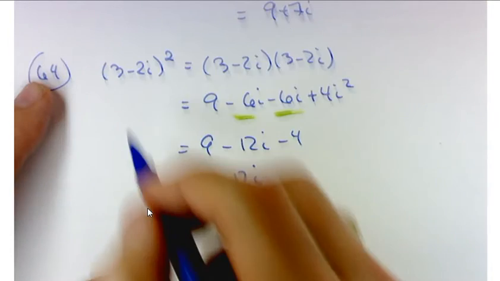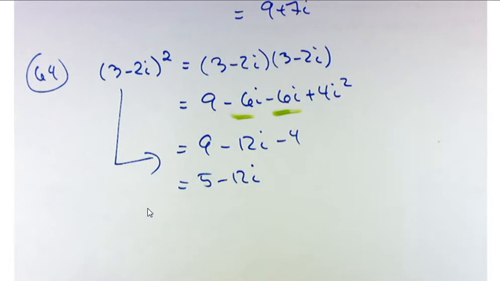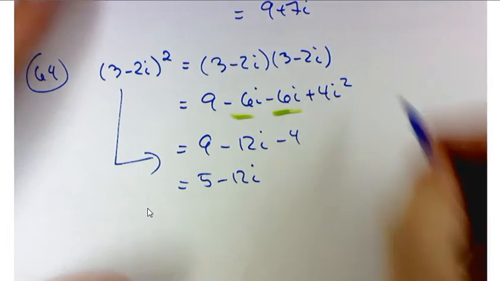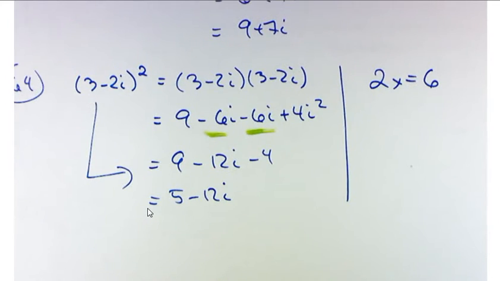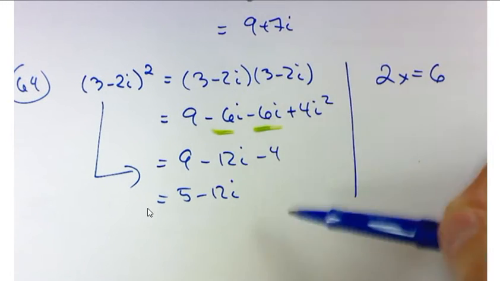If you just went here to here, I'd probably mark it wrong. All right, I want to see something. On the top of all your tests it says, show your work and circle your answers. Now, when your problems get easy, if I gave you, say, 2x equals 6, I don't want to see any work. I just want to see the answer. But when the problems are a little bit longer, I expect to see a little bit of work.